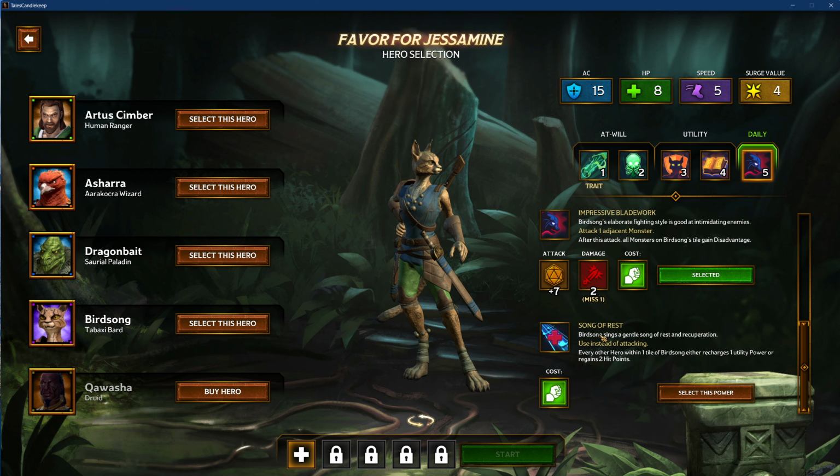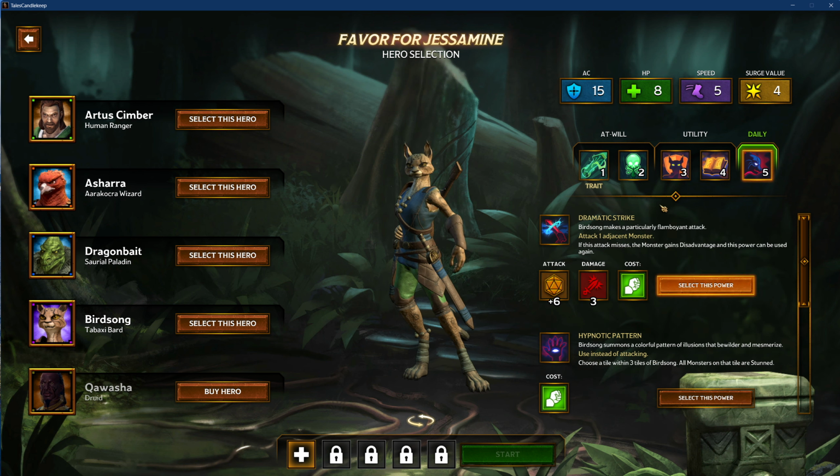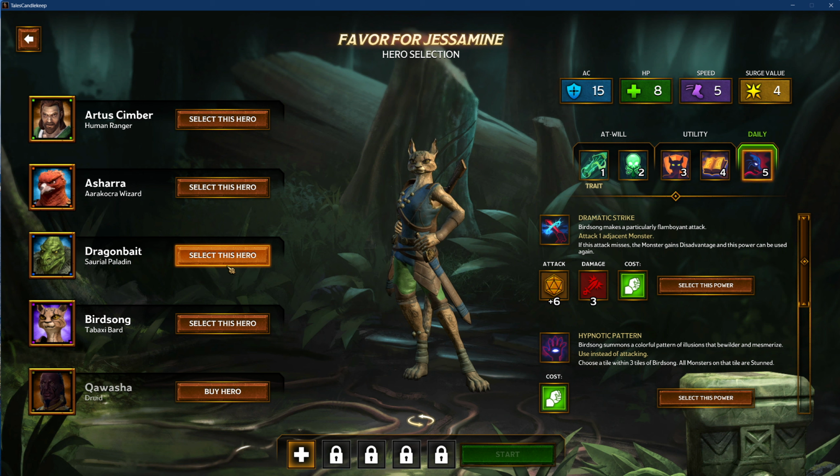Or Song of Rest. Birdsong sings a gentle song of rest and recuperation. Use instead of attacking. Every other hero within 1 tile of Birdsong either recharges 1 utility power or regains 2 hit points. And that is all the heroes and their skills, their abilities.